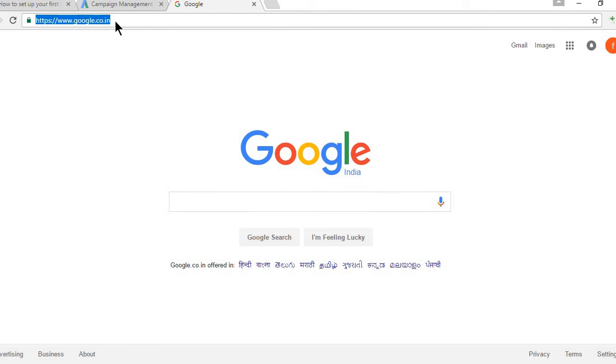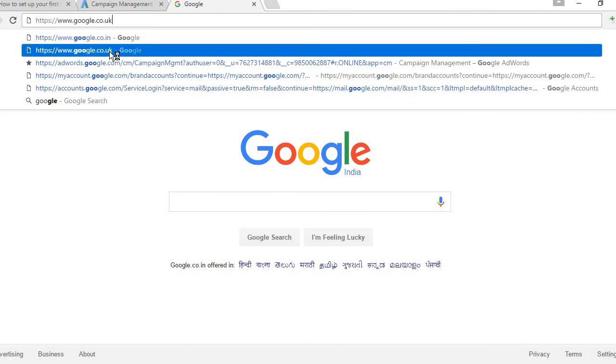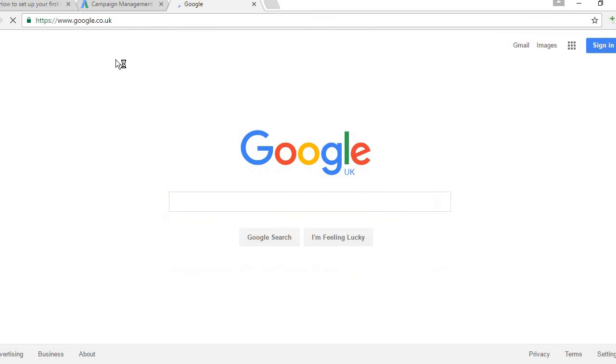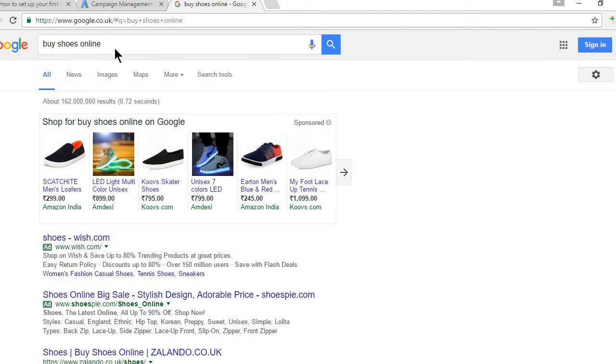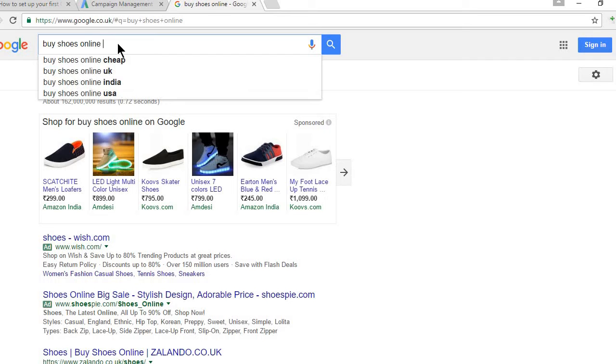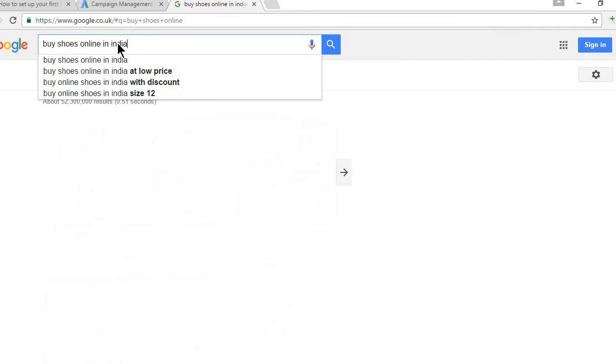I simply open google.co.uk, and now I'm searching best or buy shoe online in India.